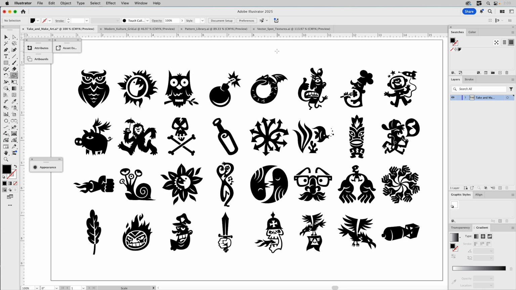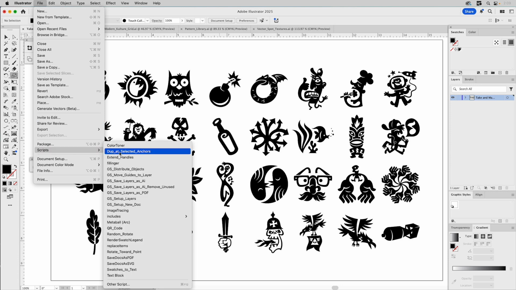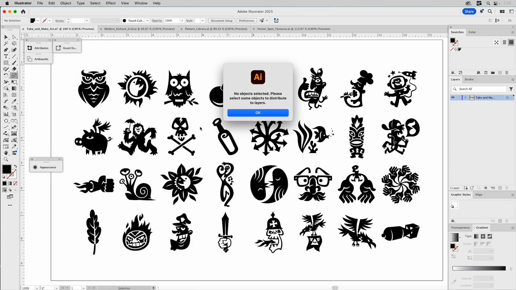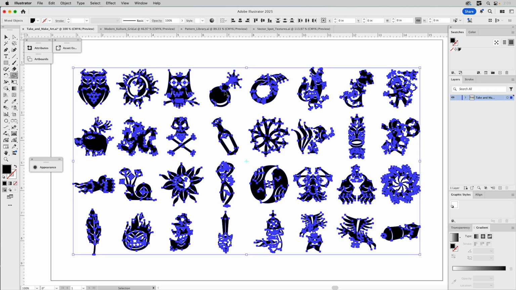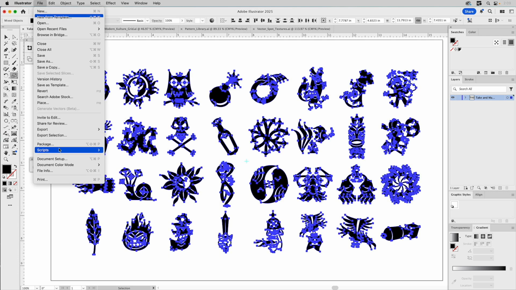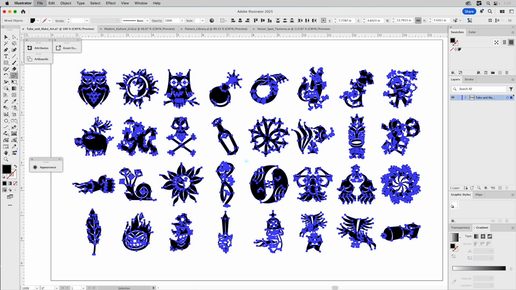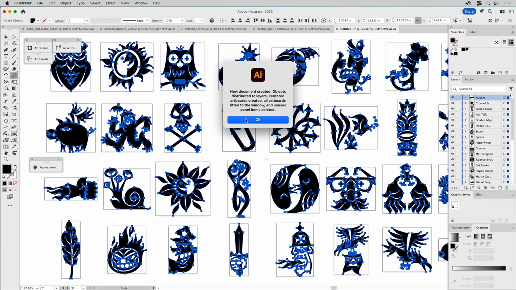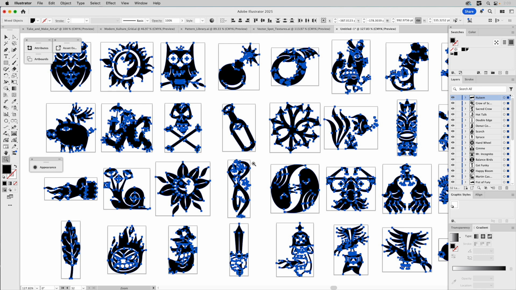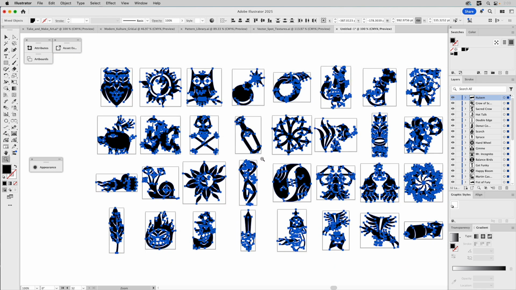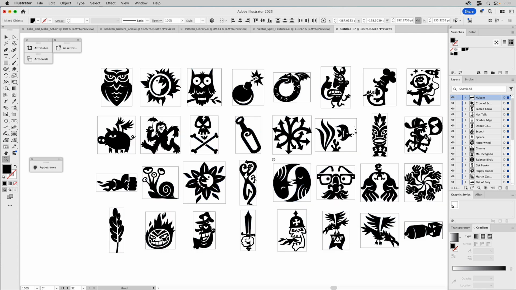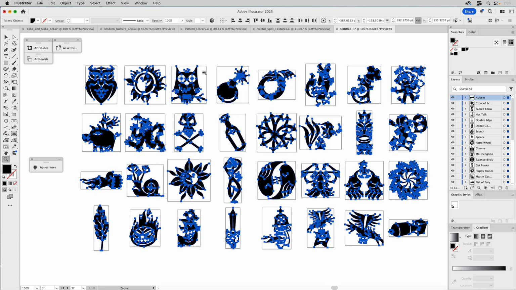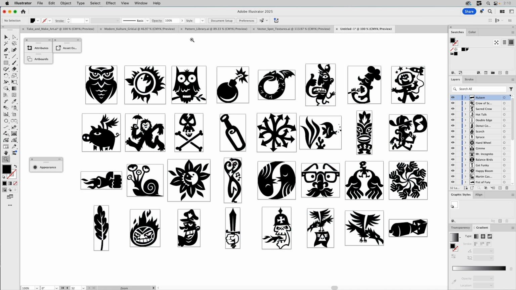Once you've sized something like this, you can run the script, obviously. So let's go File, we'll go Scripts, and we'll go to the Distribute. Oh, again, I forgot, you have to have those objects selected. Go back to the Scripts file and go GS Distribute Objects. And just look at how fast it does it. And it just confirms everything it did. We can switch to the zoom and we can zoom out. And you see all of this artwork isn't exactly proportioned the same. So those artboards are just kind of shrink wrap to that artwork itself.